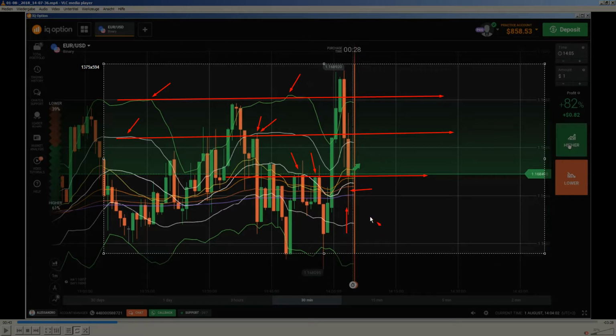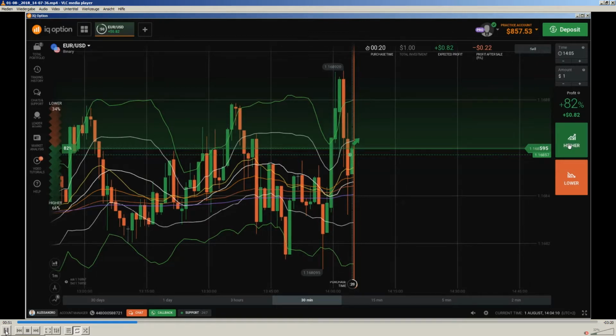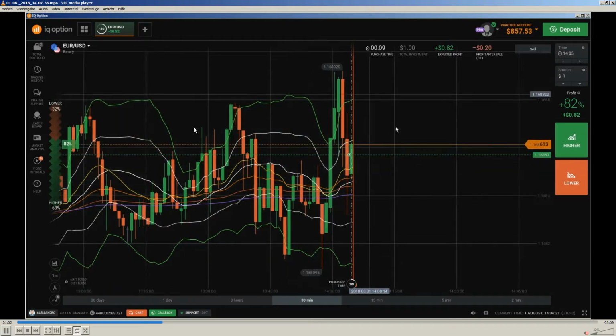And because I saw this huge wick, which is bigger than this wick, and we have this kind of ranging market condition, I entered immediately into a call. The problem here was the lack of IQ Option, which brought me into this kind of bad position, a lot higher above this area where I wanted to enter. But because we have this strange ranging market with a lot of wicks, huge wicks and huge candles, this was not the problem, because you see here also that price often got above this level, up to this level here.